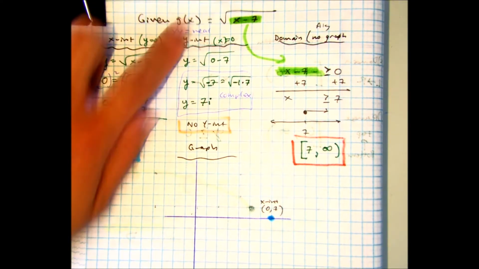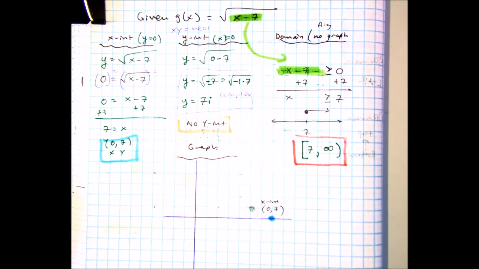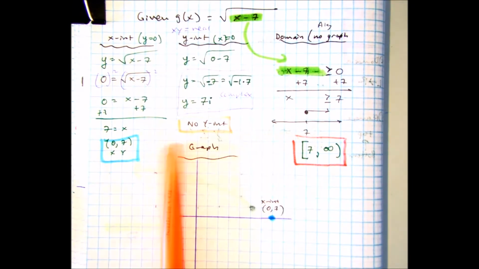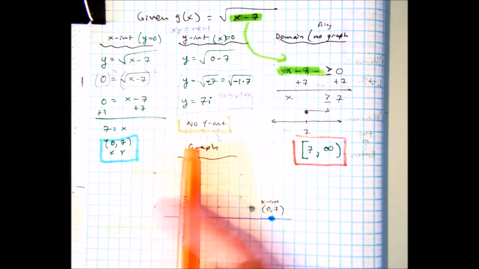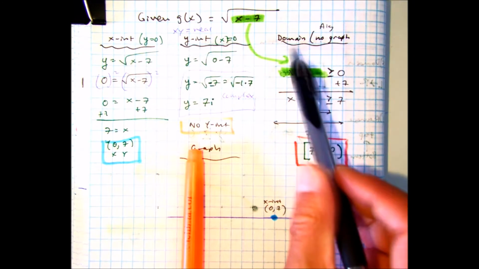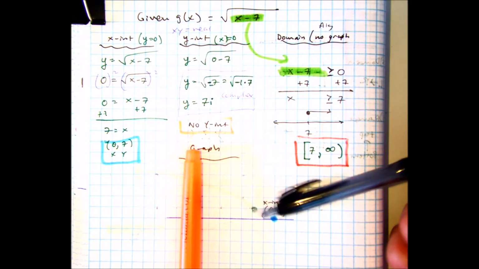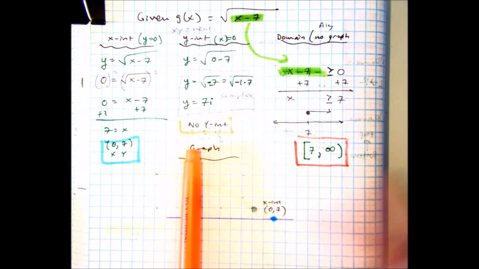Okay, watch this. We said that there was no y-intercept. Do you see that? So basically my graph's not going to go and pass anything towards this line. And we just said that we want x values that are bigger than 7. So our graph's actually going to go in this direction. Okay, it's going to go somewhere like that.